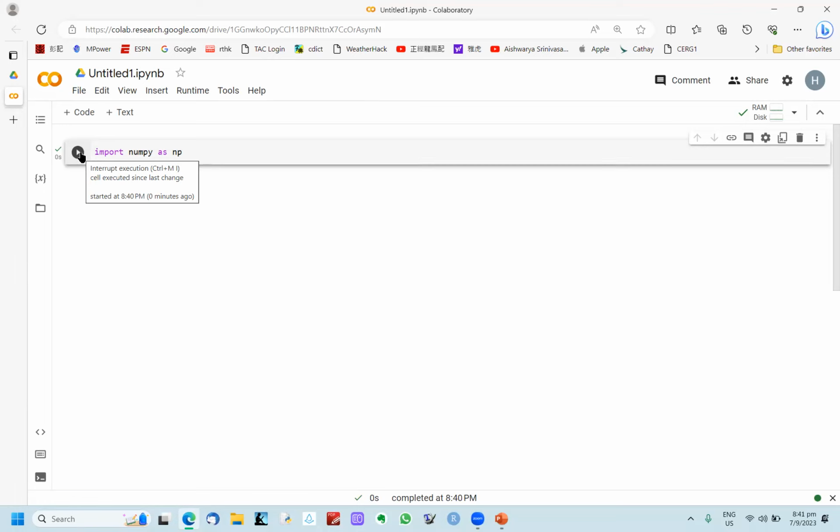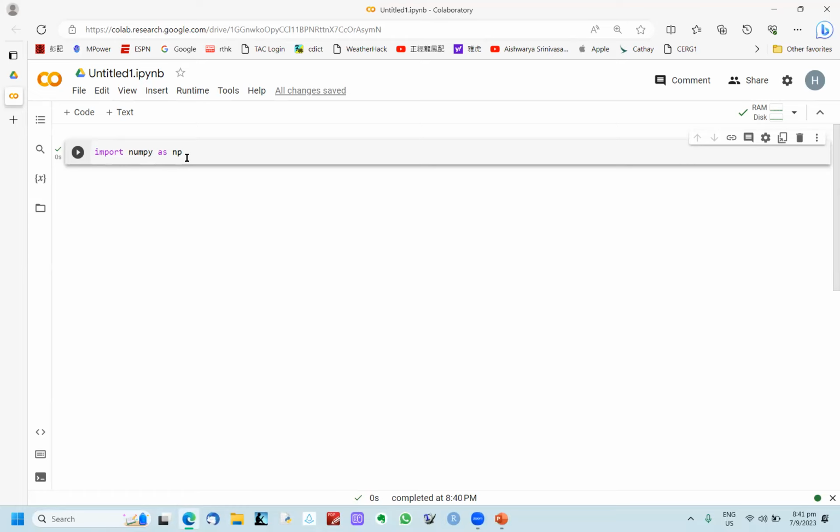Normally we use numpy to refer to this library, and then you put a dot and then the function in this library in order to access it. But you can rename it in your program. So numpy is the original name of the library installed in your system, but now you can rename it in the program. So you can use np instead to refer to this library later.